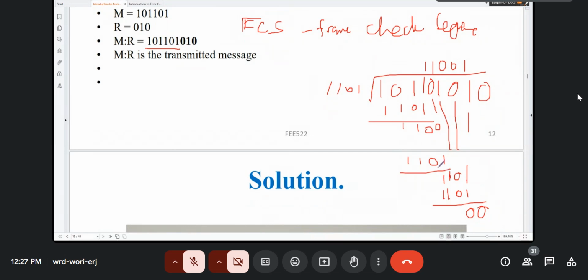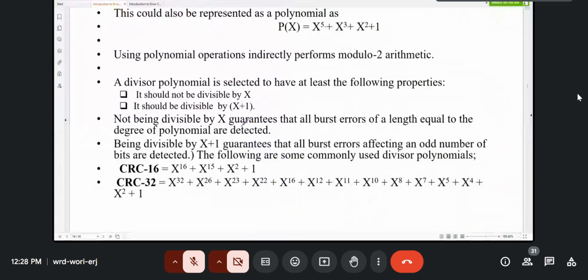But this one does not check only one bit. We will not get into it, but it can be shown that, depending on this pattern, because again, what we are doing, we are not generating the pattern, we are just using a pattern. We are doing the basic thing of using the pattern. Otherwise, ideally, you are supposed to generate your own pattern depending on what you want to attain. Do you want to check single bit errors? Do you want to check all errors up to the length of the? So again, you have to choose your pattern. But in this case, what we are concentrating on is just generally how it works. So we have that pattern, but generally you can get an idea of how.